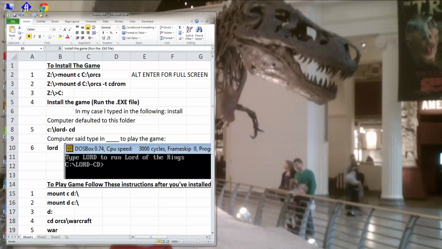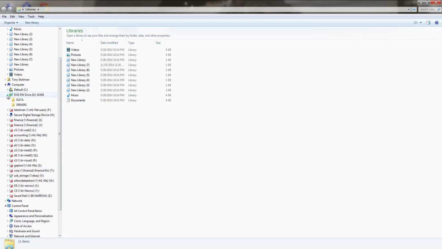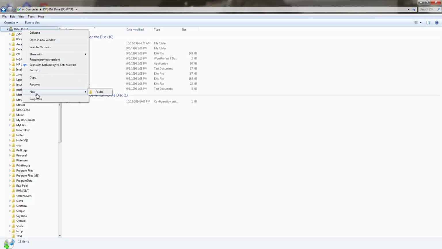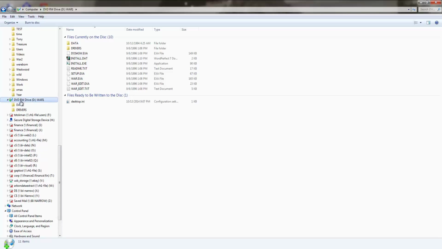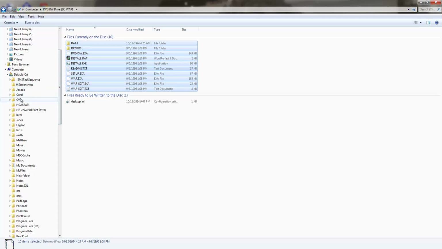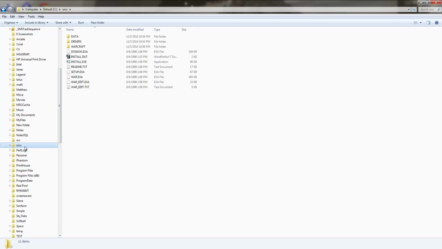So, number two, we need to take the contents of the CD and actually create another directory on our computer and save it into there. So I'm going to right-click on Windows Start, open up Windows Explorer, and here you can see the CD or the DVD, and it happens to be my D drive. And I'm going to, within my C drive, create a folder called ORC. And what you'll do with that folder is then copy the contents from the D drive. So I'm clicking on the first, holding the shift down, clicking the last, then you'll right-click and copy, and then you'll go to the ORC folder and paste. Now I've already done this. I pasted it into the ORCs folder, so we're going to use ORCs for now.